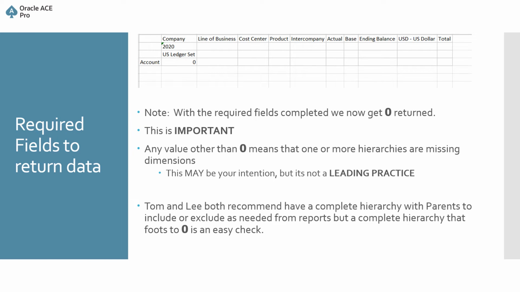Now, I'll take another swipe at my EPM brothers. They probably don't care as much in EPM if you have a complete hierarchy because they flip signs when they load trial balances. When they load a trial balance, by default, it won't foot to 0. And that's because they flip the signs and it doesn't add up. And that's why, again, ERP, by default, Oracle notes the account signs, it puts to 0. When people on Lee's team and my team do EPM, we do not flip signs. I like things to foot to 0.